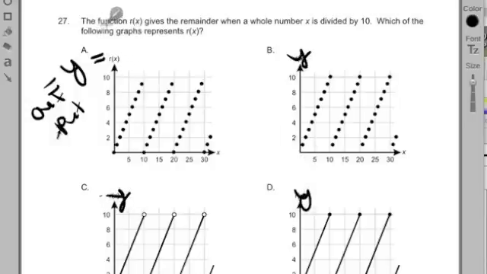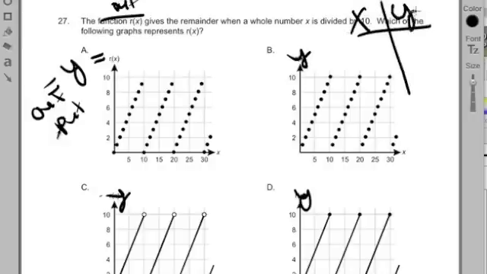Now we go back. The function r(x) gives the, so my output here is going to be the remainder when a whole number x is divided by 10. So if I think about this in terms of my function, I have an input and an output. I put in the whole number, let's say I put in 10. It's divided by 10. What's the remainder? 10 divided by 10 is 1, and there's no remainder. So this actually has a remainder of 0. That's my output. It's going to be 0.